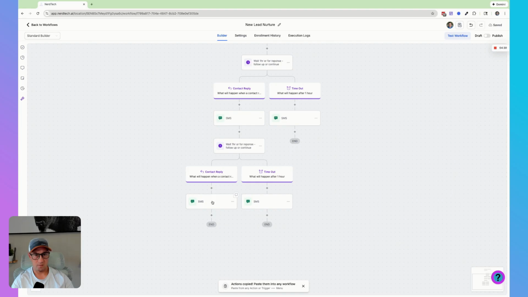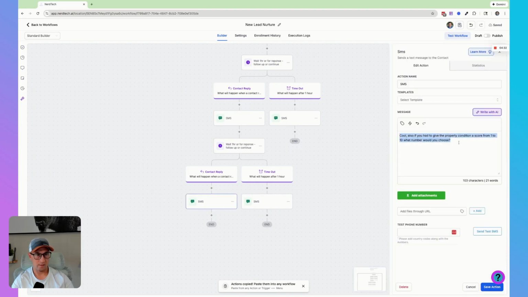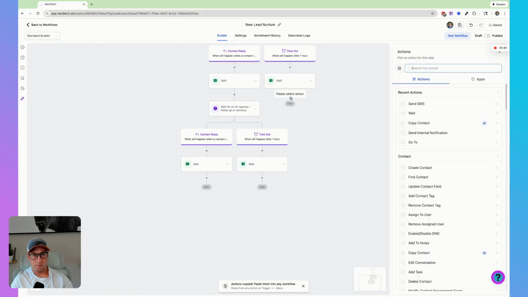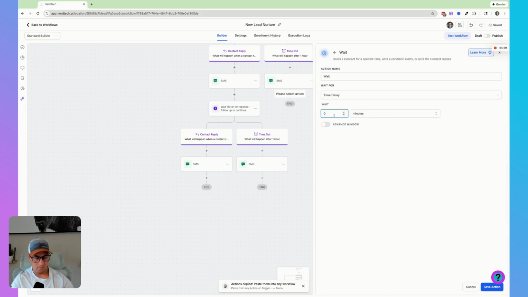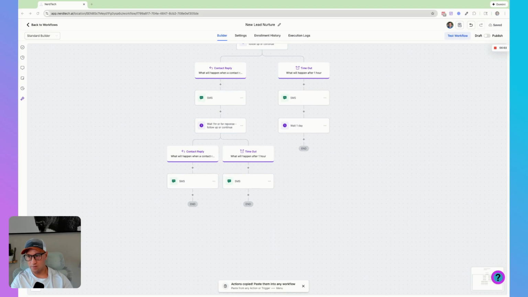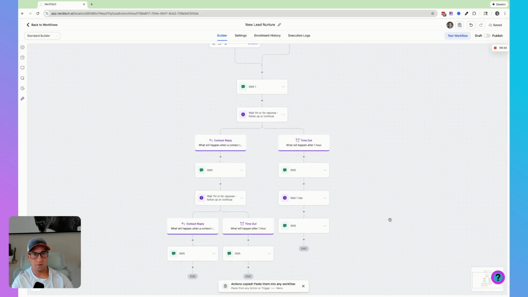So if they reply, then we can go down to our last message we want to ask and modify this, something like that. And we might switch this one up a little bit to be like, sometimes I just like to do a simple contact, first name, question mark, save that. Okay. Might even do, let's go up here and do another wait to this first message. We'll do wait 1 day. If they still don't reply, just adding in a little bit more follow-up up here. We'll add another message here. Let's just copy this. All right, so that's just a second follow-up message after a day.